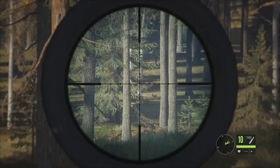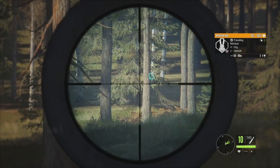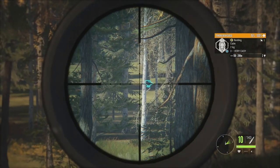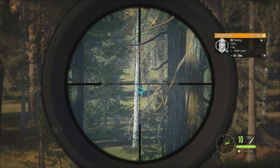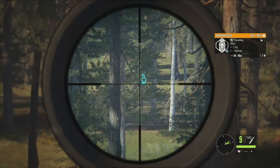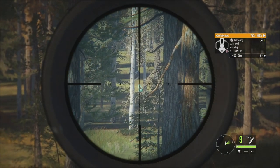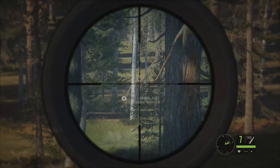A lot of mountain hares go through here — there's another one, Level 2 female, 3 to 4 for her estimates. She's behind that white tree right there so we're going to have to wait for her to start moving again. There are some tundra bean geese right here — there's a Level 3, 2 for his estimates. We might as well go ahead and try to get him — we'll take that and it will be good. There are some others: Level 1, 1 to 2 for his estimates, super small. But I want to focus on the mountain hare. We'll take that shot — missed, hopefully get a second shot in, and we did. Drop — turn.